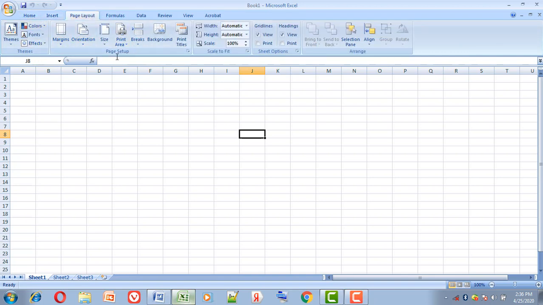Then in Excel, what makes it different is this line called the formula bar. The formula bar contains two things specifically. One, it tells you the address of the cell. What is a cell? A cell is an intersection or a combination of a row and a column.